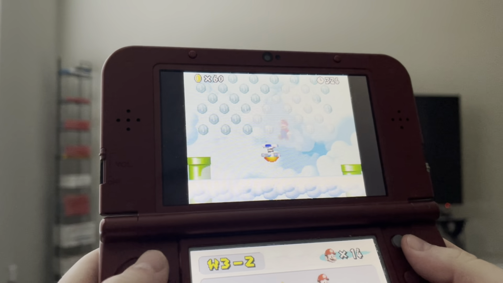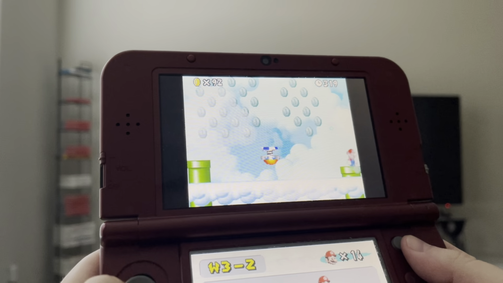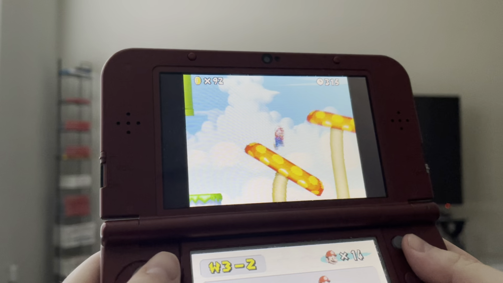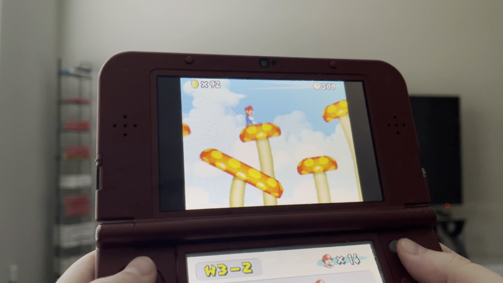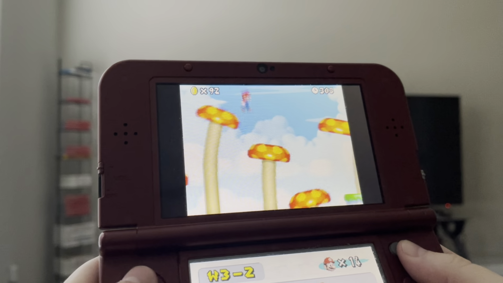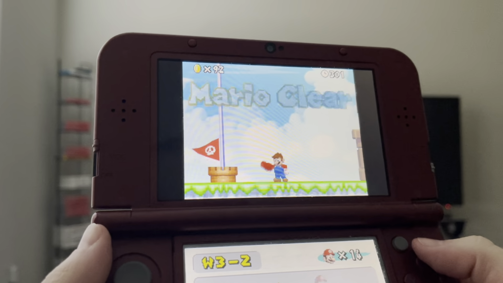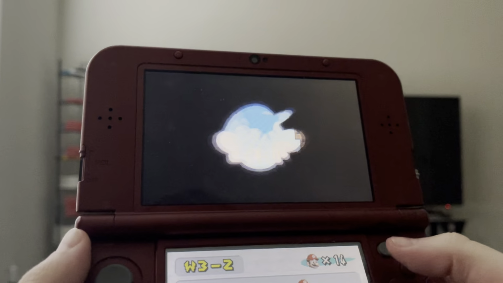See, this game is so easy and everything. This game is not a hard game at all. Alright, so you have to be careful right here because you have these dancing mushrooms. That's our secret exit. All right.